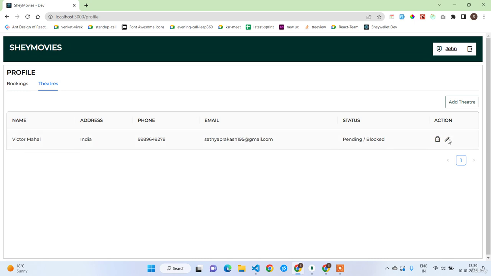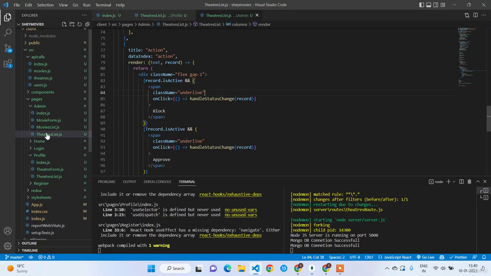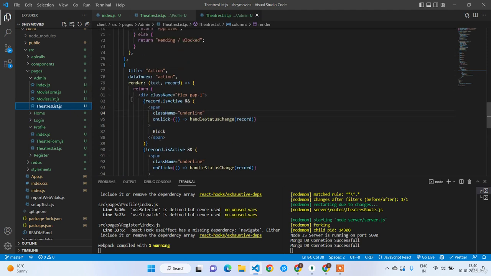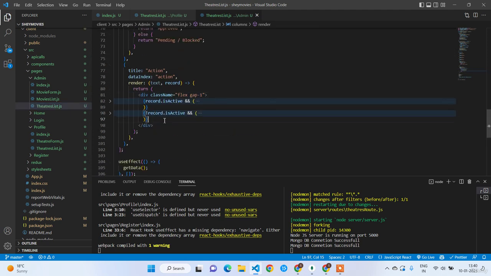Awesome. Now here we need to have the shows, what I can say, adjust shows or add shows, anything you can write. So let's go to the theaters. So pages, profile, theaters list. Okay, so these are the actions, right? Yeah. Now here I'm going to write if, okay, this is admin level, not here.